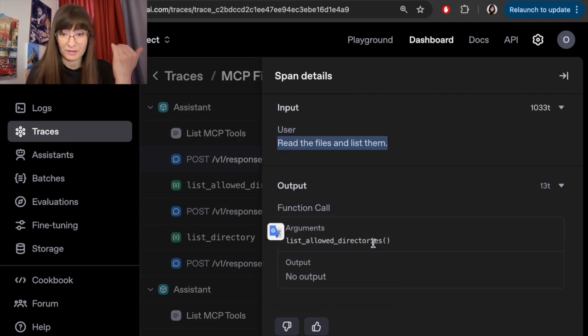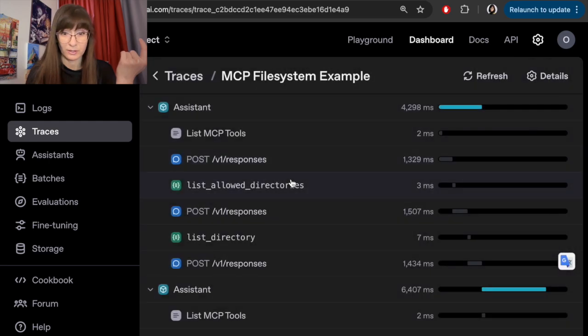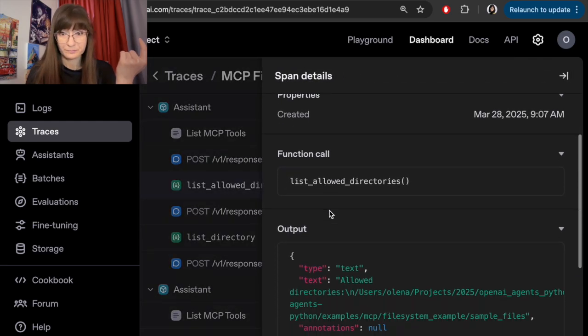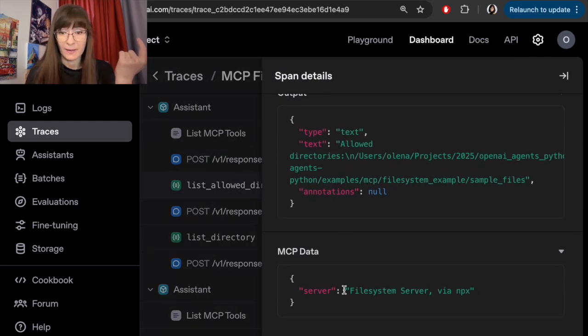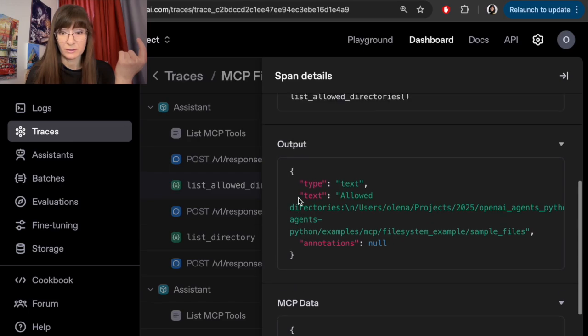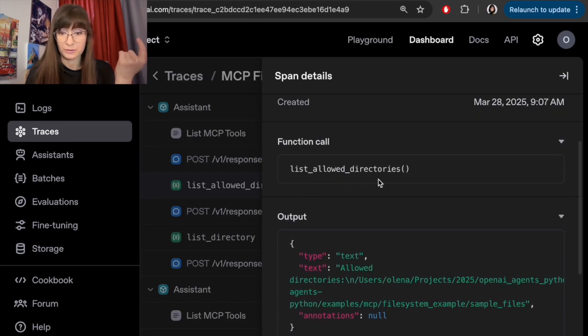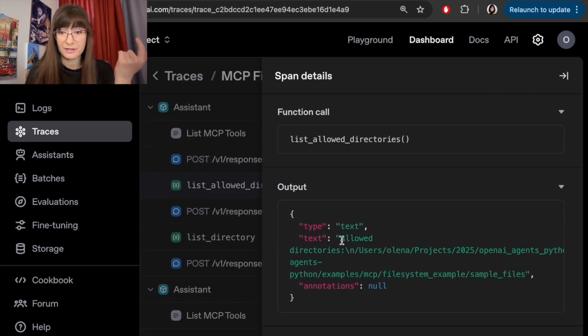The function which was called is list allowed directories. It shows no output, not sure why, but let's look at this function call. And here we are getting some output: the allowed directories, and then that folder with sample files. Okay, so that worked.